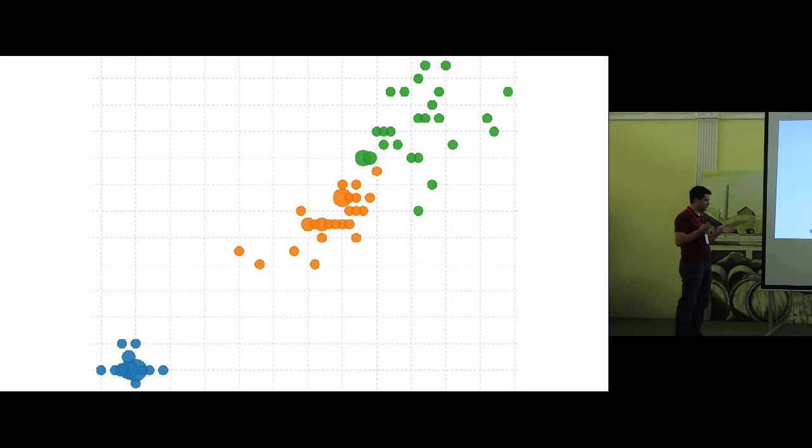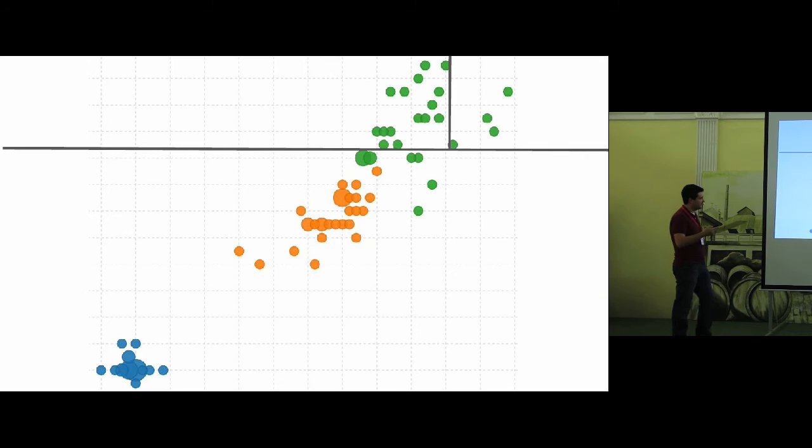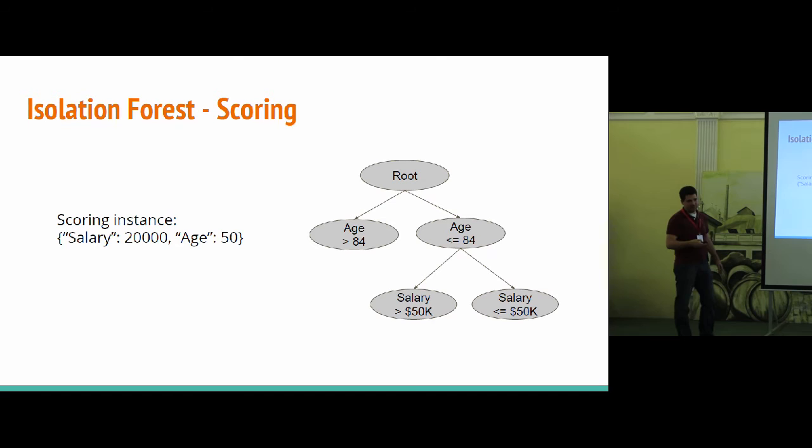So we then just grow the tree, repeat that over and over again until every point is isolated into a leaf node. And why do we do that? Well, here's the classic iris data set. We're just looking at sepal length and sepal width. But we're pretending it's a two-dimensional data set for this tiny demo. And we're going to make some random split on the y-axis here. And we're just going to kind of travel down one branch of the tree. Now we do another random split, this time on the x-axis. And we continue. Here, let's make another random split. Oh, and what do you know? We've isolated that guy up there. That's nice. But we'll continue on. We had another split. We've isolated one more. And finally split again. And in this branch of the tree, we've isolated all the points. Now the main kind of intuition to note here is a point in low density space will tend to get isolated with fewer random splits than points in higher density spaces. Higher density spaces are just probably going to be deeper down in this tree that you grow.